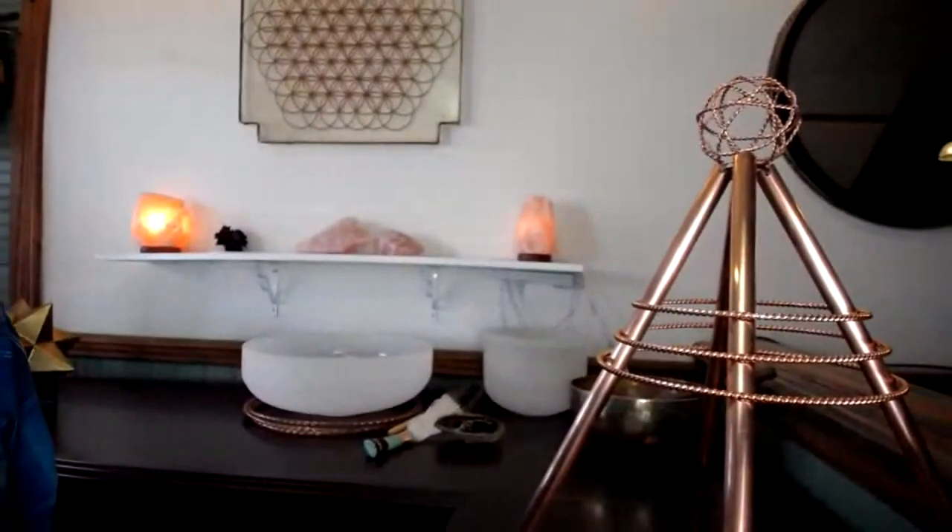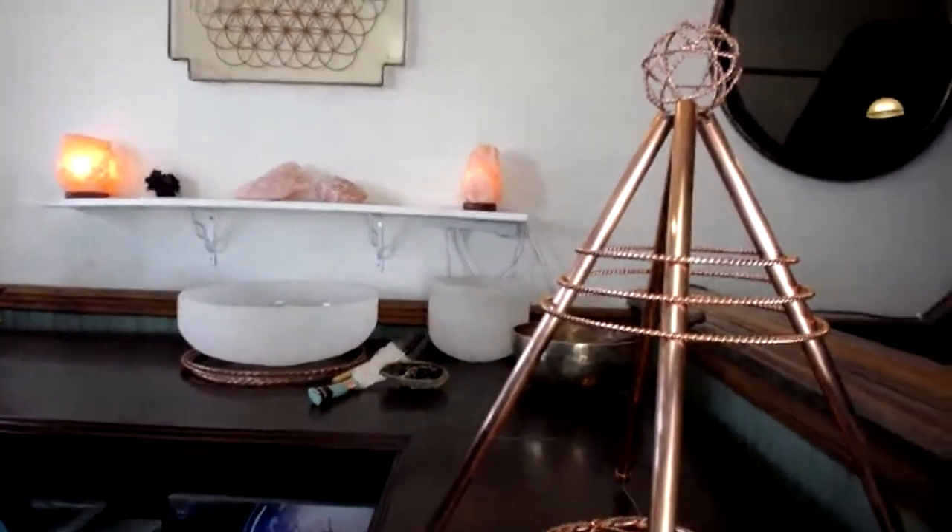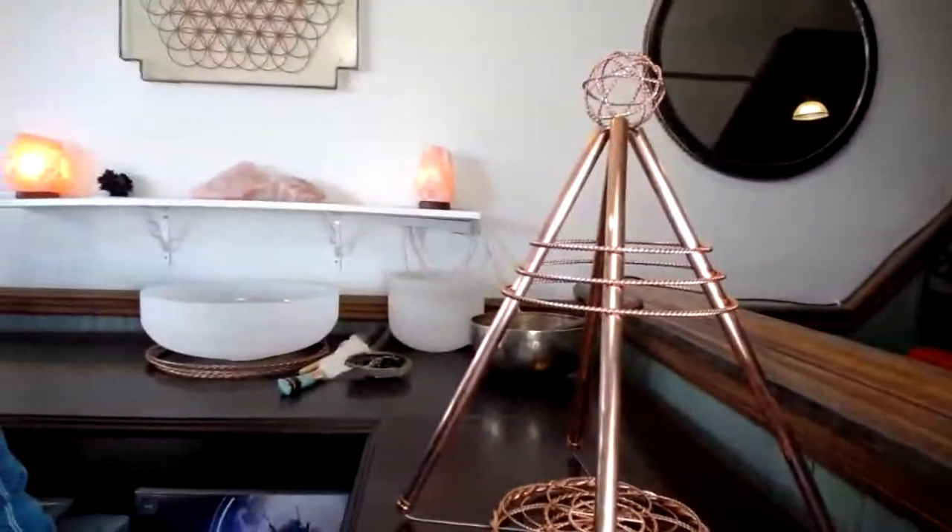Close your eyes or leave them open. Put your attention to your physical heart. Breathe in the energy of the earth, breathing that up from the earth right into the heart space. Next, take a deep breath from source, soul, creation, God — breathing in that energy of creation into the heart. Then breathe in both those energies together within you: earth, sky, and you. See yourself as a column of light. You are grounded into the earth, you are connected into creation, you are in the heart space.